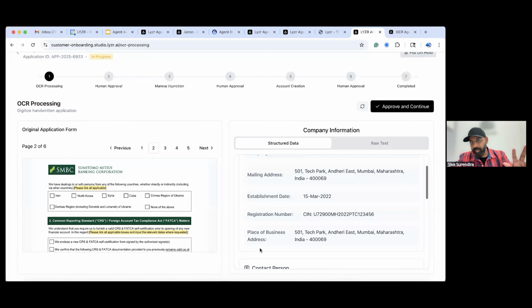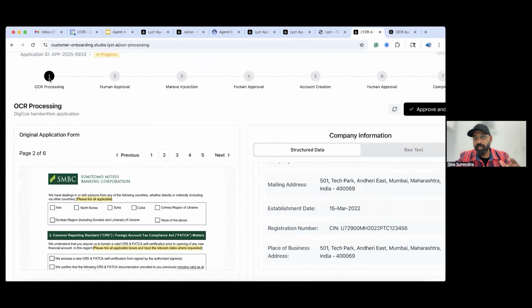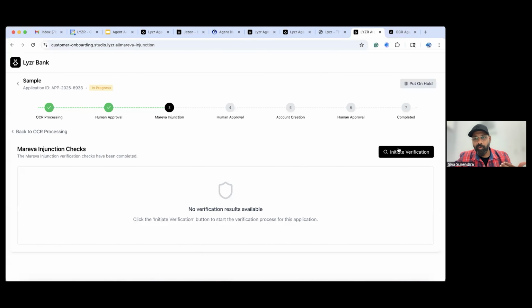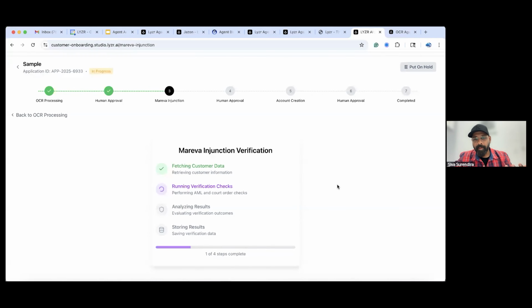So 3 steps are now combined in one single agent, which is the OCR processing agent. And then the human in loop comes into the picture, where a human reads it, is okay with it, and confirms it. And now it moves on to step number 2, which is the anti-money laundering checks.